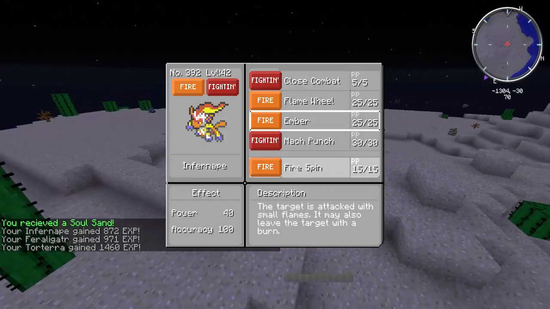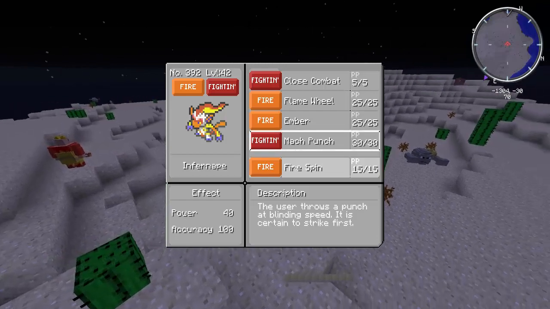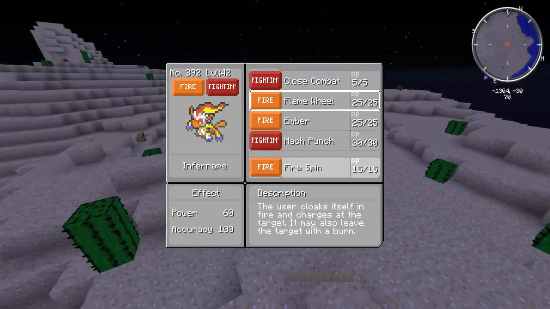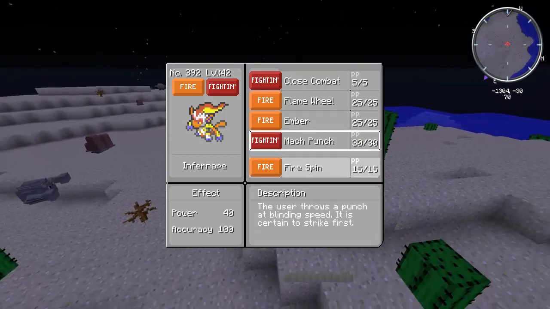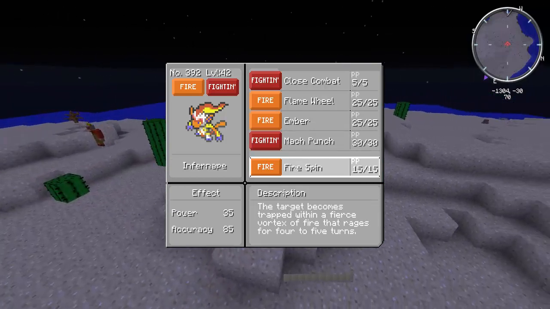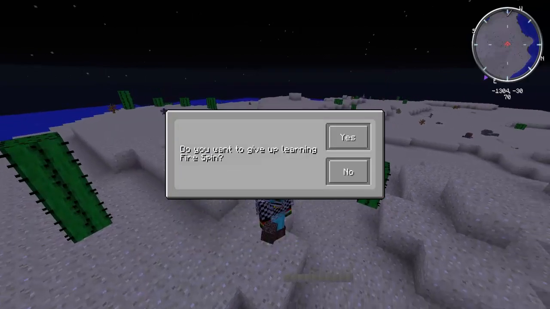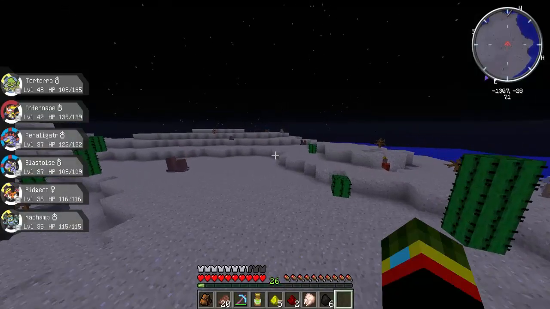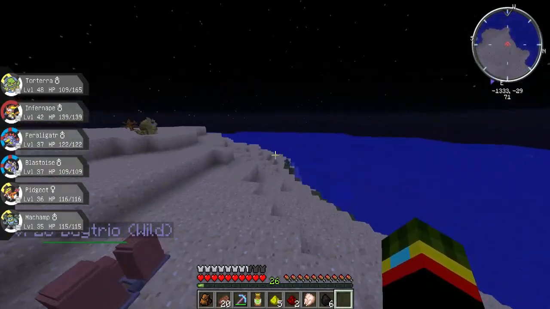We got Mach Punch, Ember, Flame Wheel, and Close Combat. Close Combat does a lot. Mach Punch. I'm gonna say we even keep Ember over. The target is trapped within a fierce vortex of rage for 4 to 5 turns. I'm gonna not learn that. I feel as if I could do better with Ember.